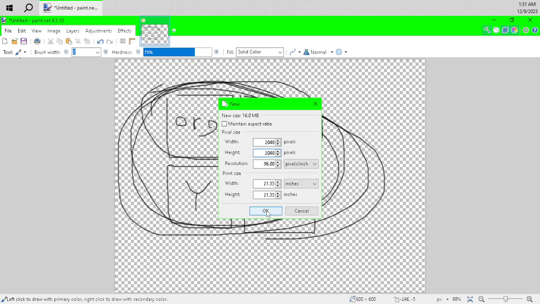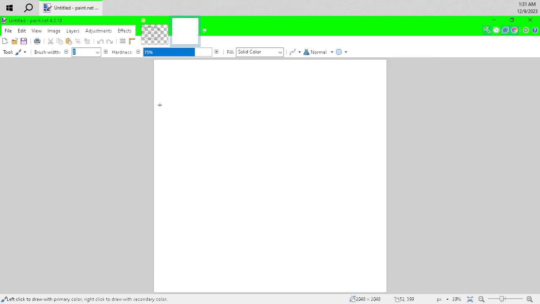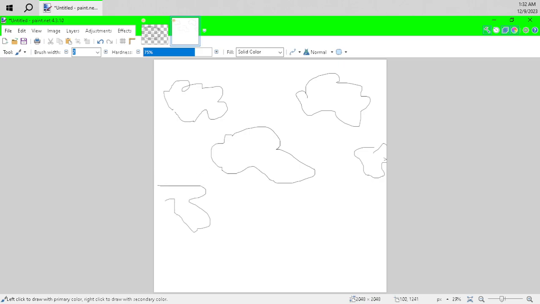Now, is this a massive waste of memory? It sure is. But the thing is that I don't know any other way to make this happen. And we just want to get the thing working. We don't want to worry too much about whether we're doing it the correct way. We just want it to work, right?